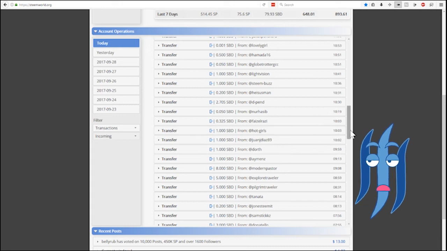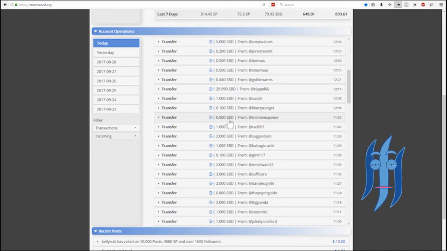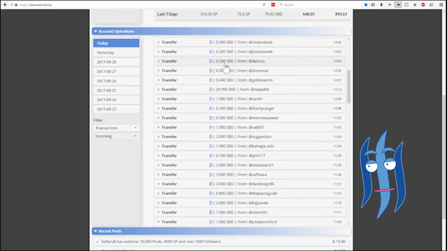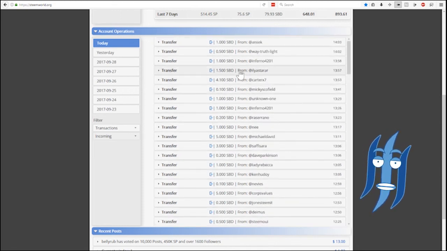And I have to scroll up again and look for the time window. So it was 11:49, so here's 11:52. That should be the first one. Belly Rub only accepts $1 bids, so we can ignore them. So now we can start counting together everything above $1. So this one would be the first one that we count. So this is 131 and so on, plus 5 and so on. I will not count all of that together, but you get the idea.